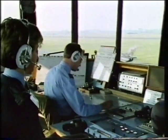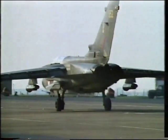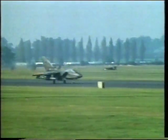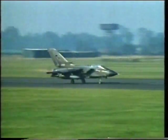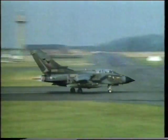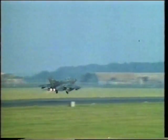Each preview syndicate has a supervising tutor. The CO of the Boscombe Down School, Wing Commander John Bolton, is at Honington. Well, my role is initially to supervise them from the test flying point of view, to make sure they are not going outside the brief, and also to get some experience on the aircraft myself, so that I can assess the report.